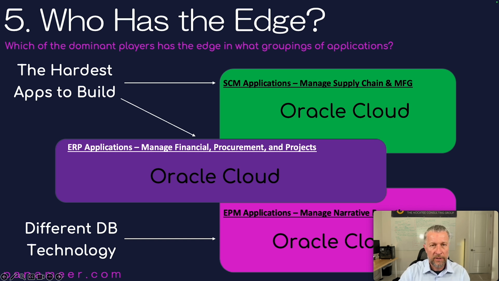And then lastly, you have a different technology when you look at something like EPM. So I think, being the only main player in cloud, from the quality of applications you're going to get within the ERP space, as well as the difference in database and the only one who has Dimensional and Hyperion product, I think you would have to say that Oracle has the edge moving forward.